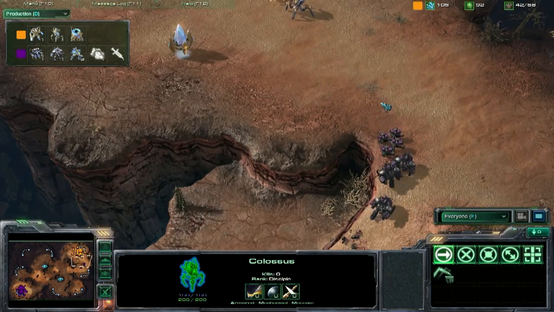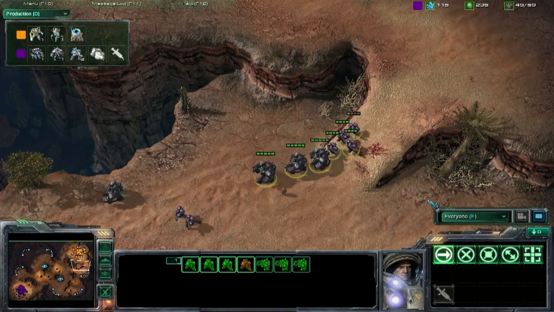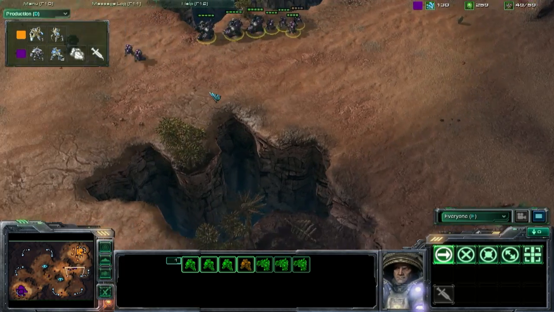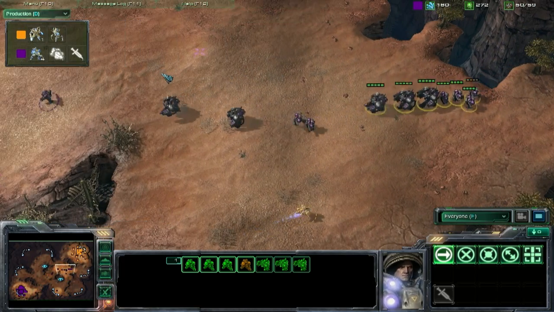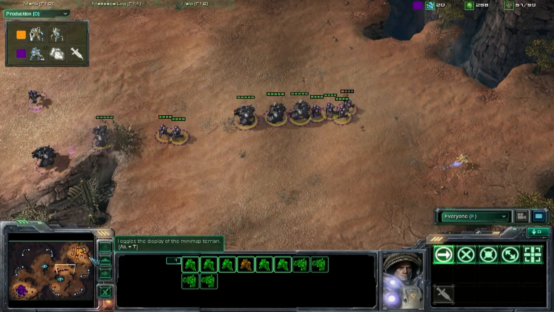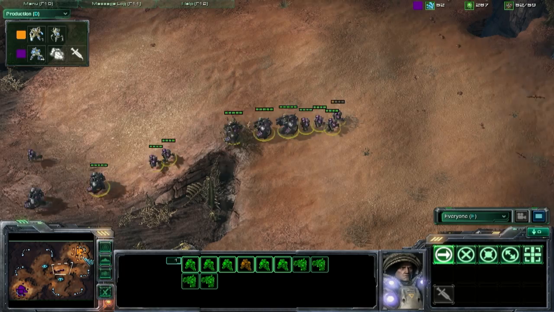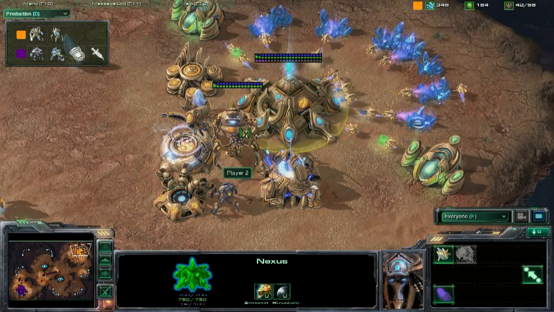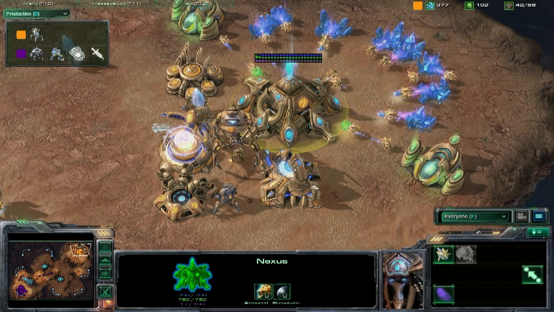We have Colossus coming out. Is that going to be enough? Now we see it looks like the Terran is actually just going to run away. Run away from the Colossus. That's cool. That's actually smart. But would that have been enough units to take down that? I feel like that might have been enough to take it down regardless. I don't know. It's hard to say. I guess maybe Colossus are really strong, but I'm sure without the attack upgrade it probably would have been enough.